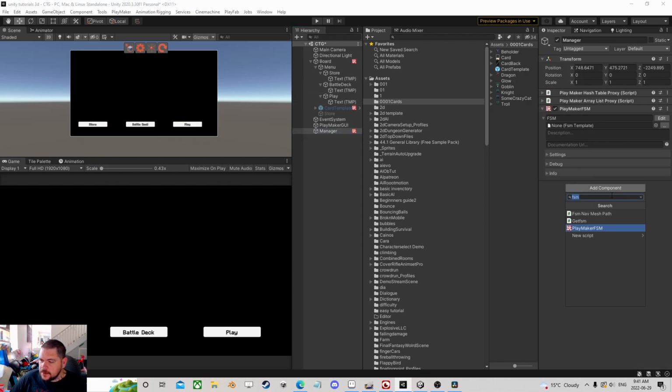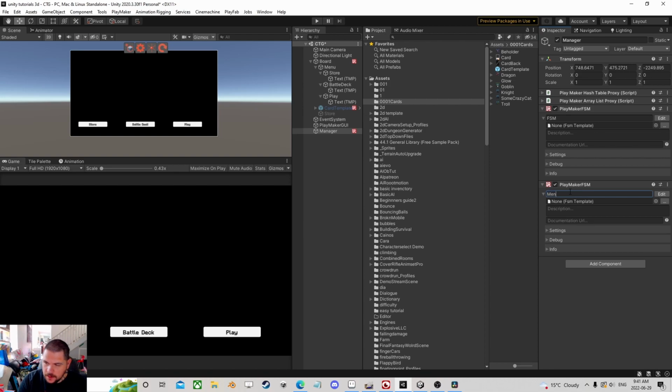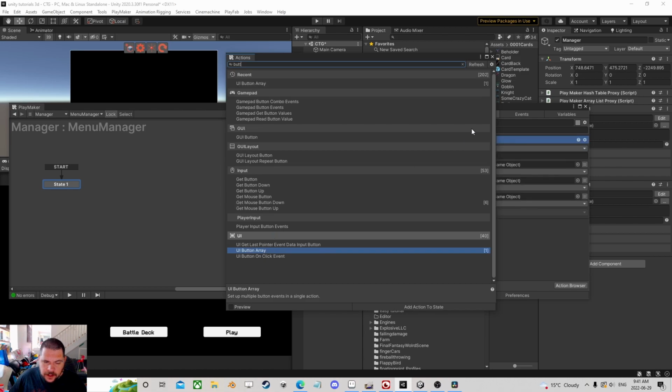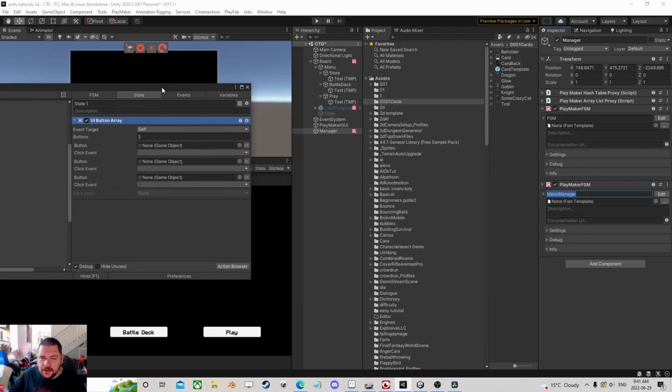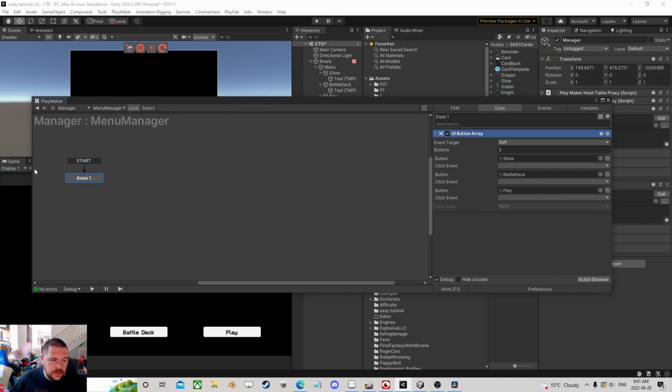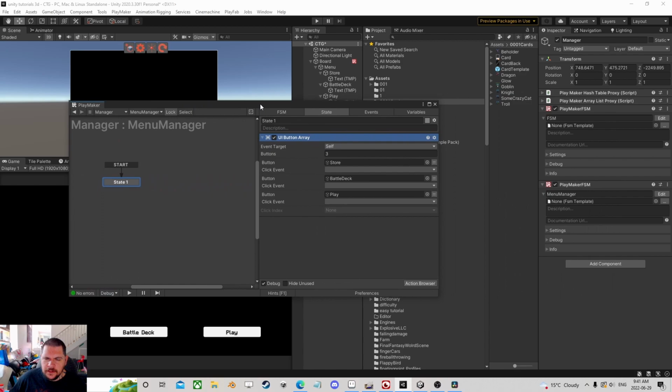So let's go into our manager. Let's just do another FSM, and we'll call this the menu manager. So, a button array. I like to do all my UI buttons through one FSM and not put logic on the buttons themselves. Personal preference. This way I can activate and deactivate things and not have to worry about whether I turned off the object that's holding the logic. So we'll say open store, open battle deck, and play game.